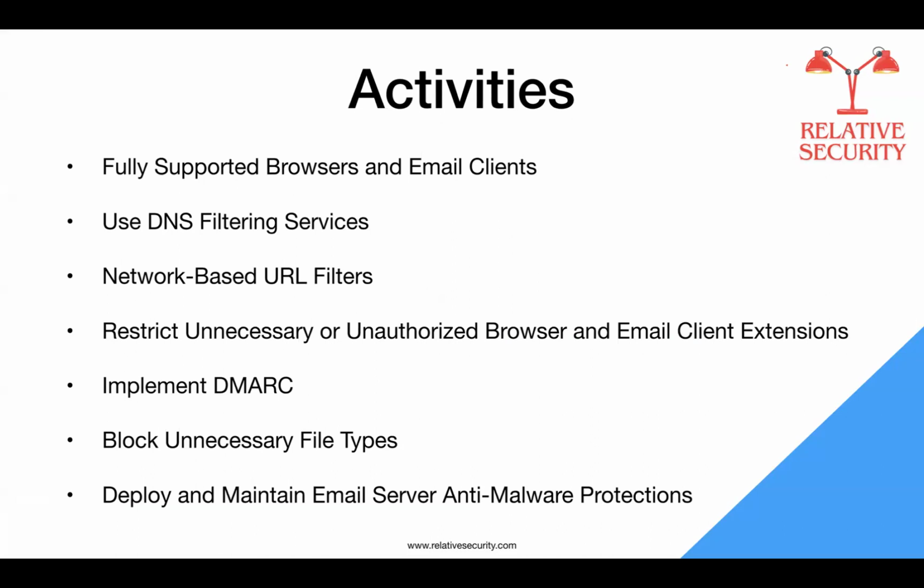DNS filtering services should be implemented across all enterprise assets to block access to domains known for malicious activities. This serves as a proactive measure to prevent users from inadvertently accessing harmful websites. Similar to this, network-based URL filters should be regularly updated and applied to restrict enterprise assets from connecting to potentially malicious or unauthorized websites.